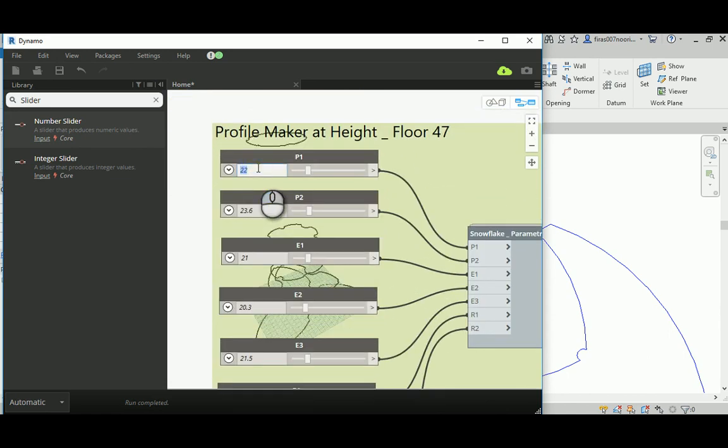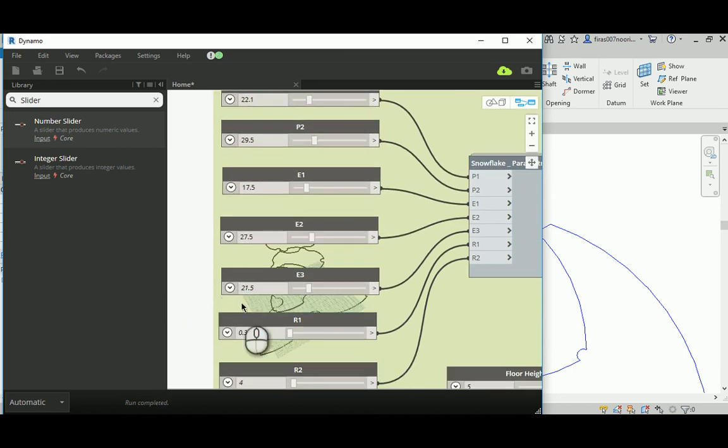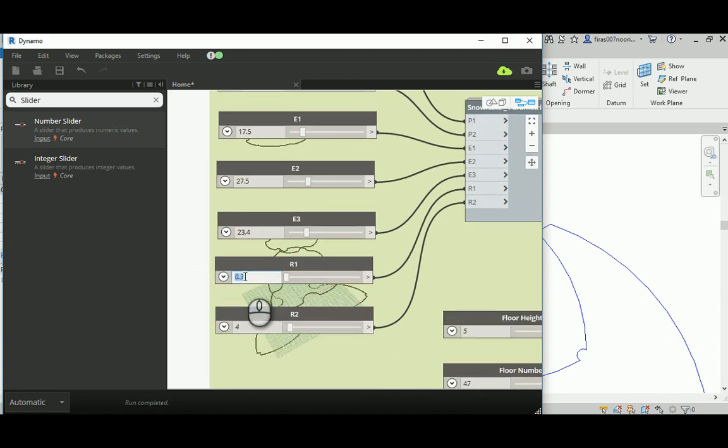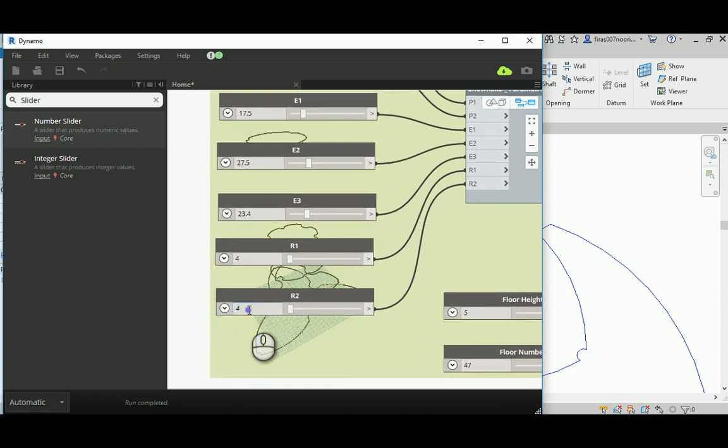P1 would go 22.1, P2 29.5, E1 just 17.5, E2 it's 27.5, E3 it's 23.4, and R1 is just a 4, while R2 is 1.3.